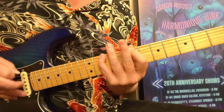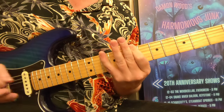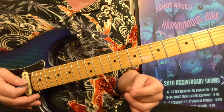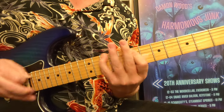Okay, fourth position, here's the scale. And if you want more of a breakdown of all these, I have a different video that I'll put a link to right here that takes more time on all these pentatonic positions. Here's the fours.